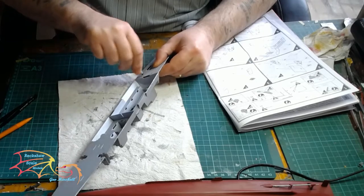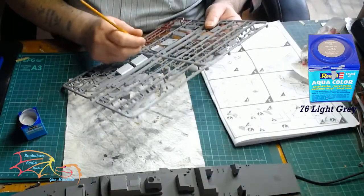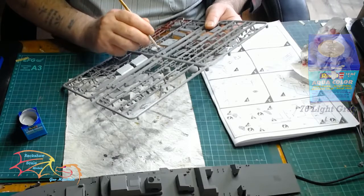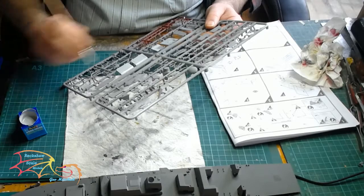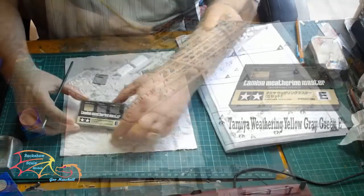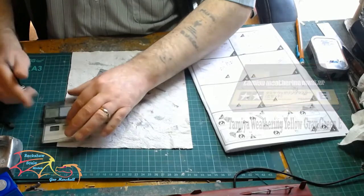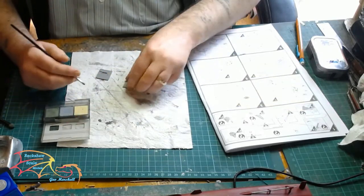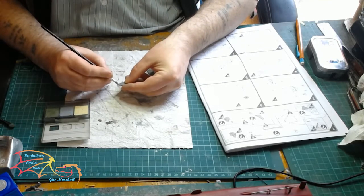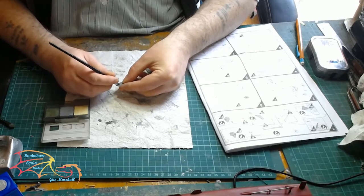I've decided to go in batches of four on this one. I'm now painting on the sprue with Revell Aqua Colour 76 Light Grey for the main colour, doing this entirely on the sprue and touching up as I go along. I'm using Tamiya's Weathering Master Series, the E set and the green component, just using this to highlight the ladders, portholes, and doors. I'll do this throughout the build as I take parts off the sprue.